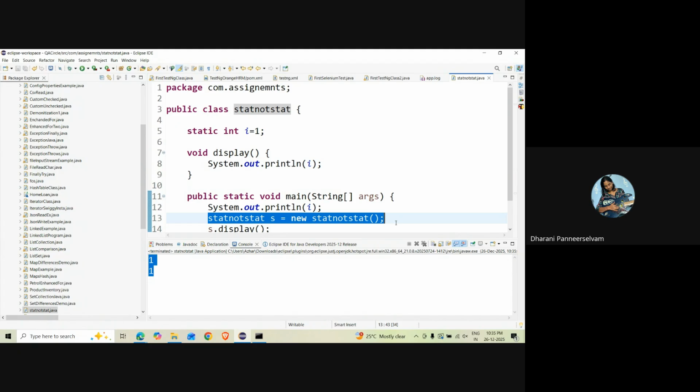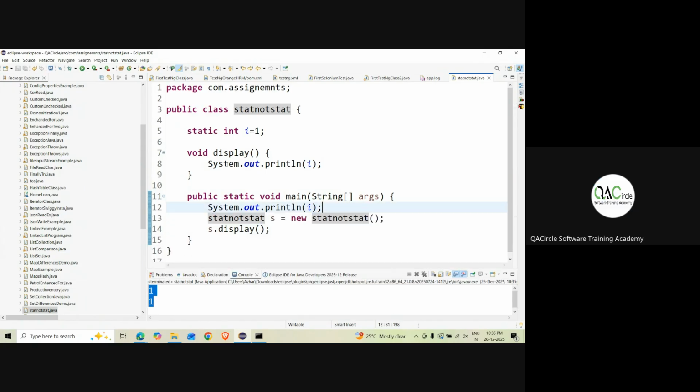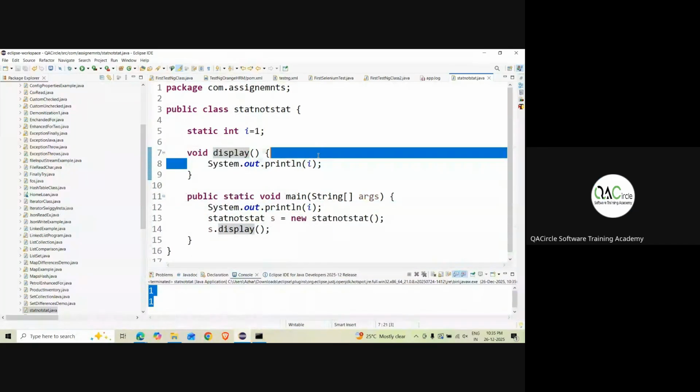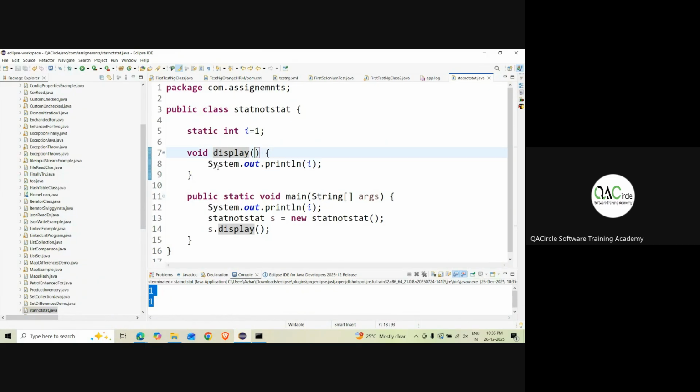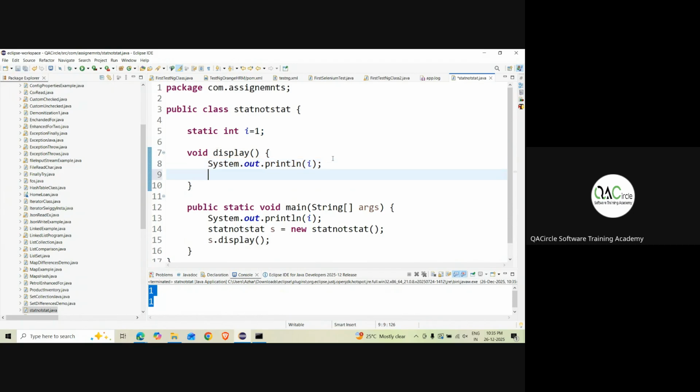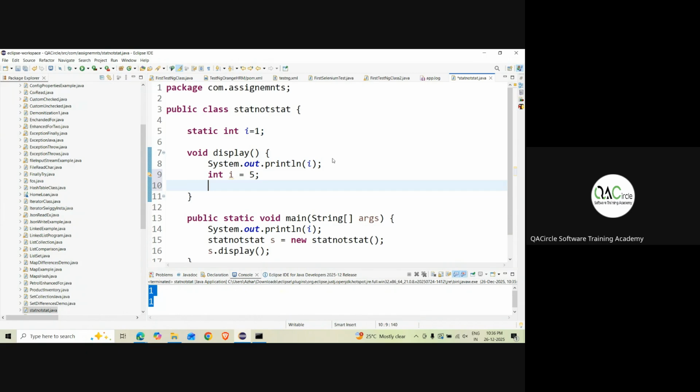So non-static methods can access static variables. Yeah, non-static methods can access static variables. Also, non-static methods can also access non-static, but it should be the local variable. So let's say if I have int i equal to 5 here, if I print this value i now, it will be the local variable.